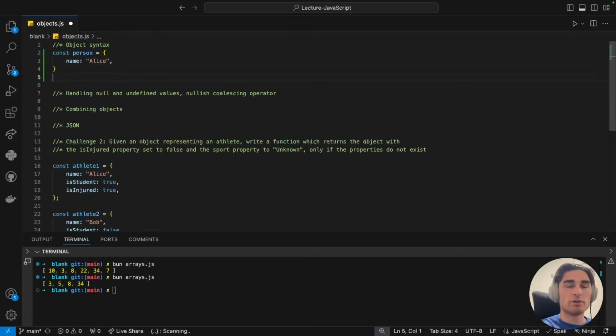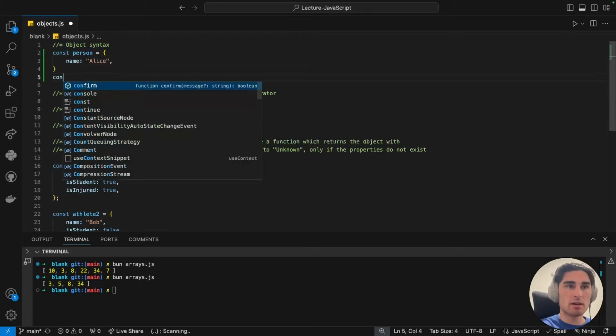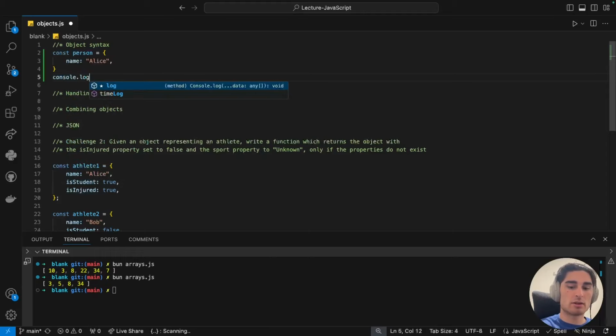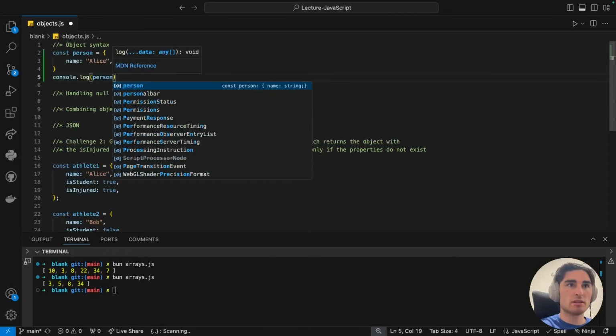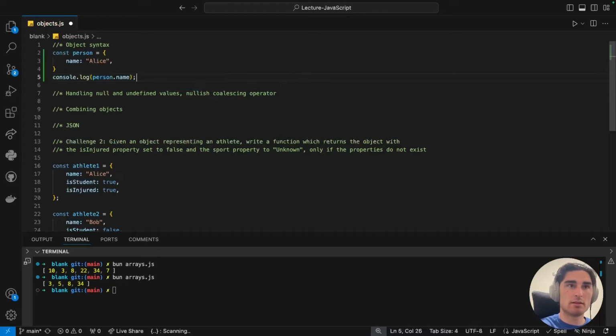Then if we want to access that name, we can console.log person.name. Run this, run objects.js, and we get Alice. So this is representing different types of data than you would in an array.